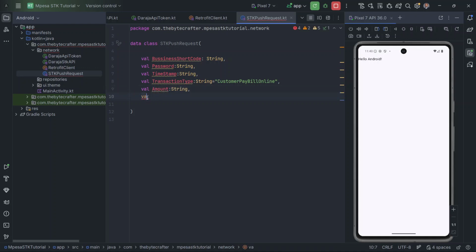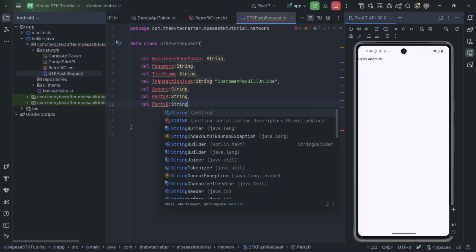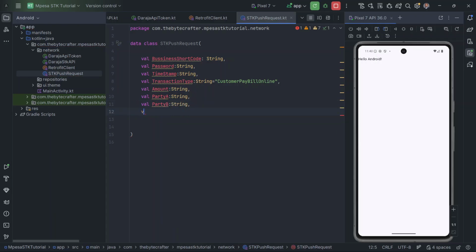Then we need the parties that are going to get involved in this specific transaction. So party A again is a string, and we don't have colons. And then we also need party B. Again, this is another string, and we also need the user's phone number.